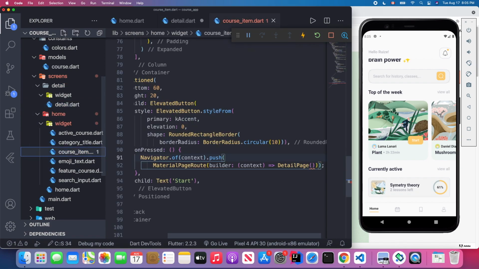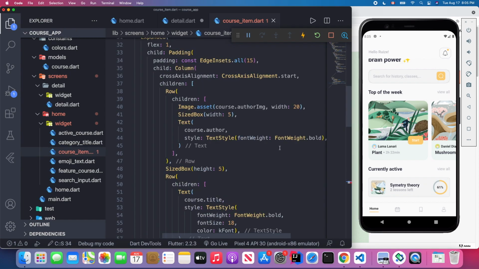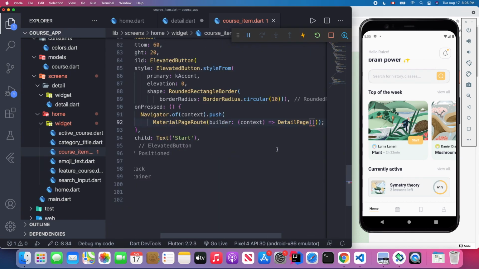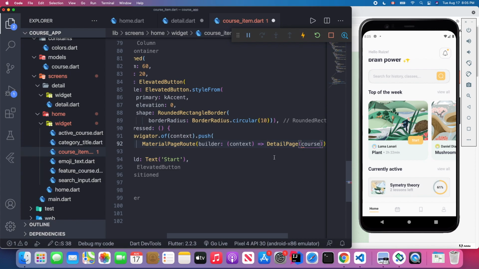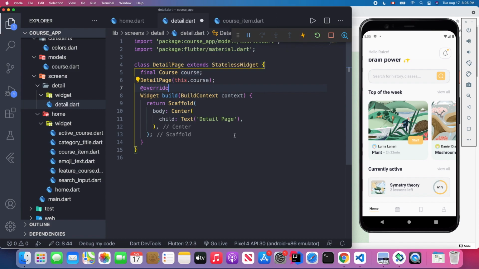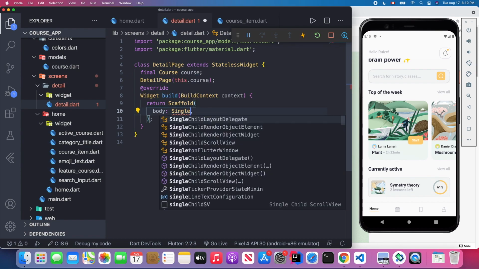So for this course item, we need to pass course here. So we're going to pass our course, and we save, and back to our detail page, and we get the course here. We can actually use all the attributes associated in this course to replace this center widget with a single child scroll view, as what we did in the home page.